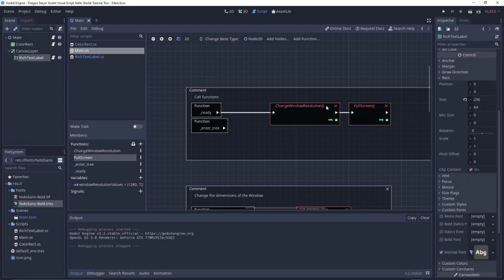So, what do we accomplish? We changed the size of our rich text label. We added in a font, the Noto Sans Bold font. We changed the size of the text. We centered the text with math. We changed the resolution of the window. We changed the color of the window with color rect. And we changed the size of the color rect to be the same size as the window size. Then we changed the text color again, and we created a full screen version of the window.